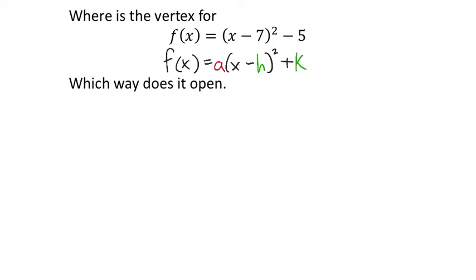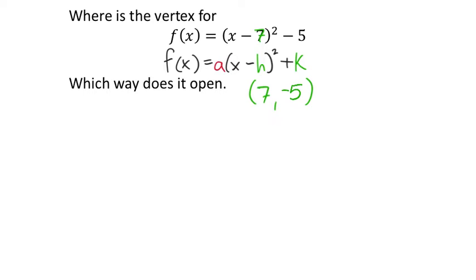So let's just, again, work on the vertex right here, h and k. So this is x minus 7. Remember, it's x minus, so if it's minus already, we just take the 7 there as our x value. So it's a positive 7 right there. Okay, but next I see it's minus 5, and so plus k, this could be like plus -5. That's important too, because then the corresponding y value is -5. So this is our vertex.